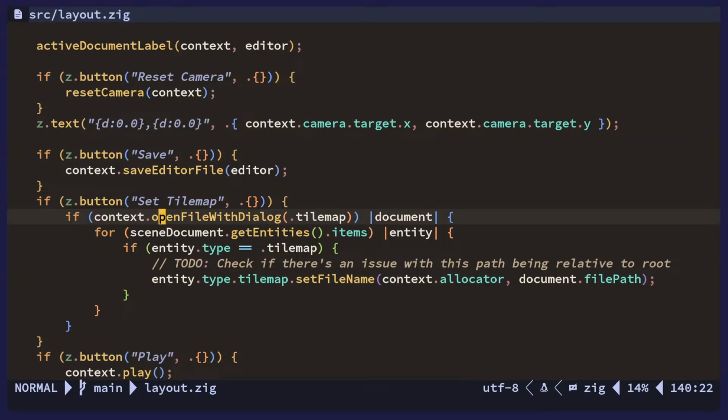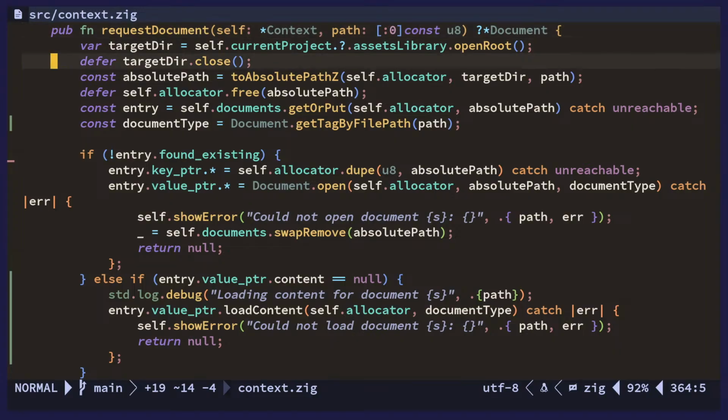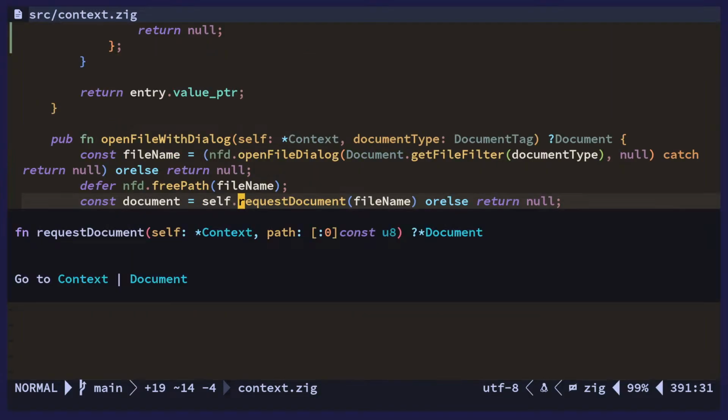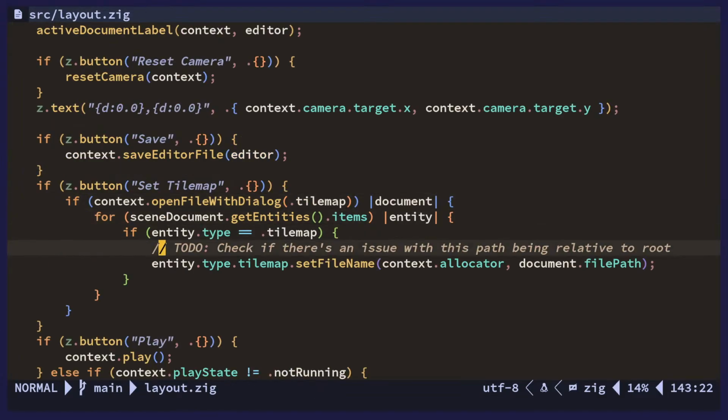Right, so we're opening the file with the dialog. We are requesting the document, which should be a time map. We don't need to specify that here though, and then it's going to set the file name.